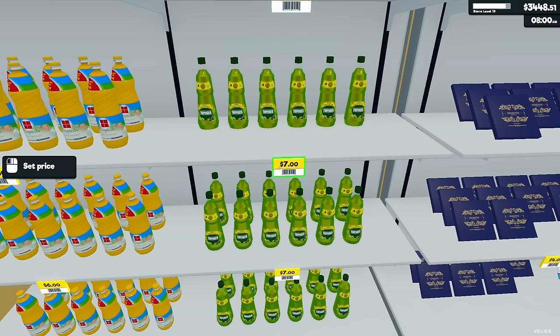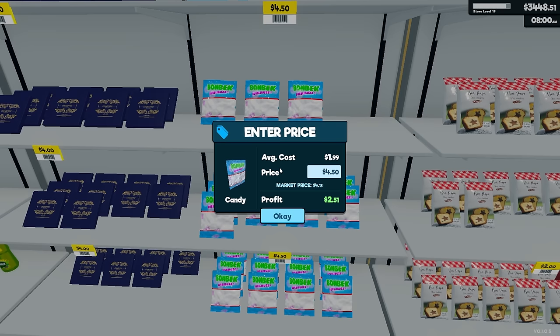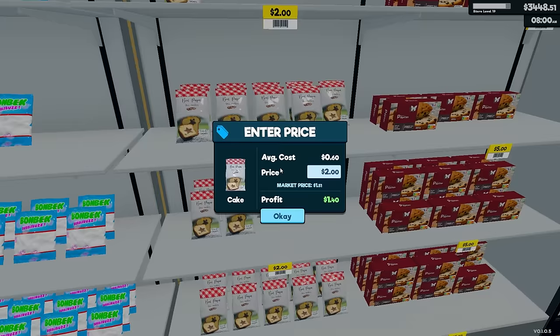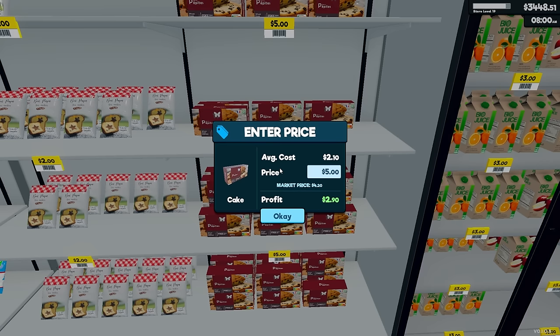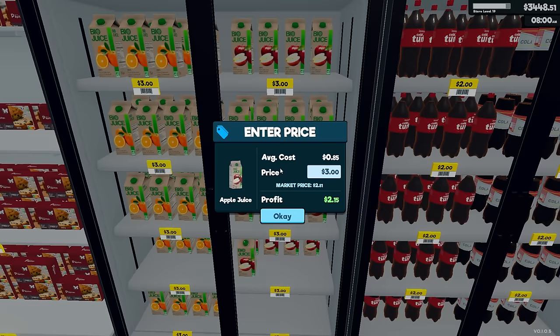So 7, that's good. That's fine. I think our prices are pretty good. Yeah. $4.50. That's $2. That's cheap cake, man. I thought that cake was gonna be expensive. Let's go with $4.50 here. And how about the orange juice? How about OJ? OJ's looking good.